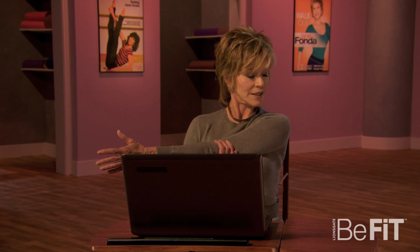Okay, and here's another one I have for you. It's a shoulder stretch. Hold one arm across your chest, bring the other arm underneath, and gently press your arm toward you. Don't bring that shoulder forward. Keep the shoulder back as you press your arm into your chest. Use the muscles in your upper back to keep your shoulder blade down. And now we have to do it to the other side, right? Press that shoulder across. Keep the shoulder back. Feel the nice stretch in the shoulder.